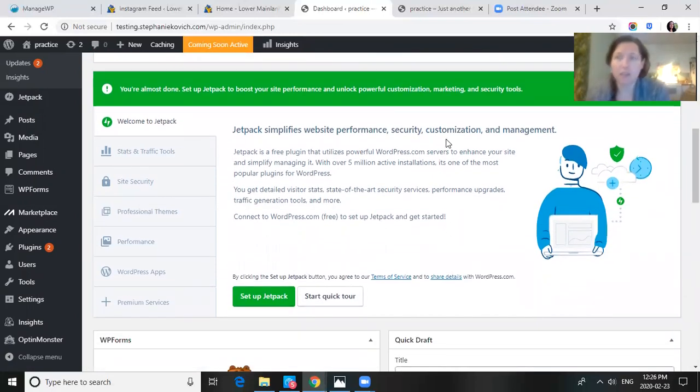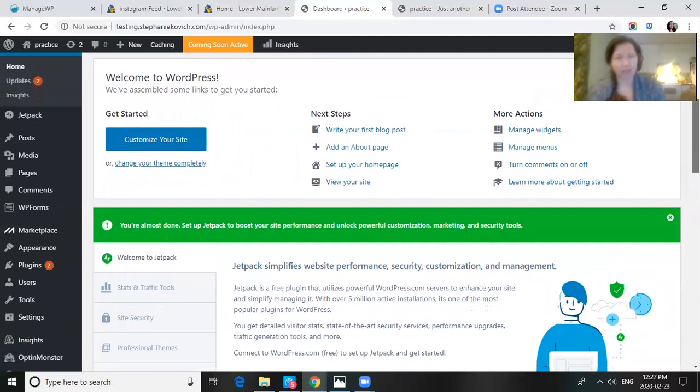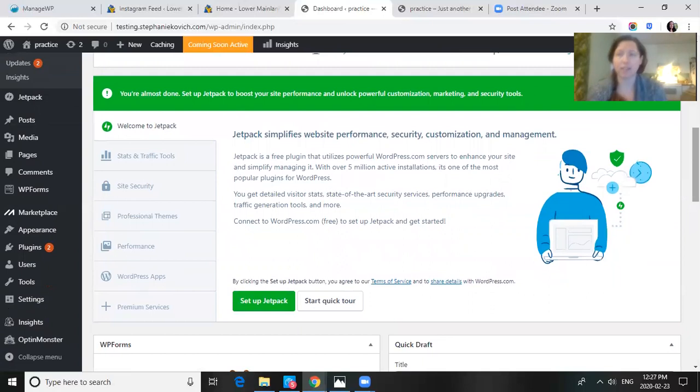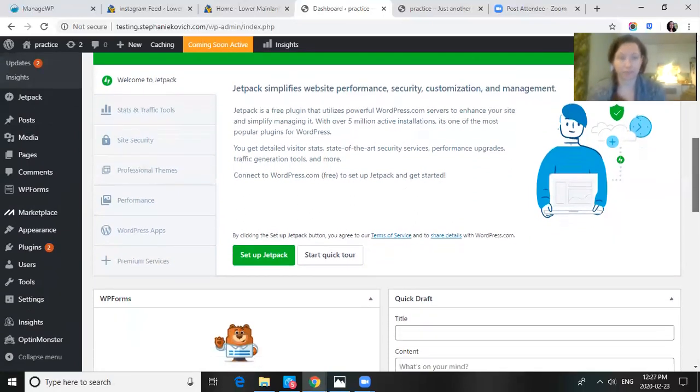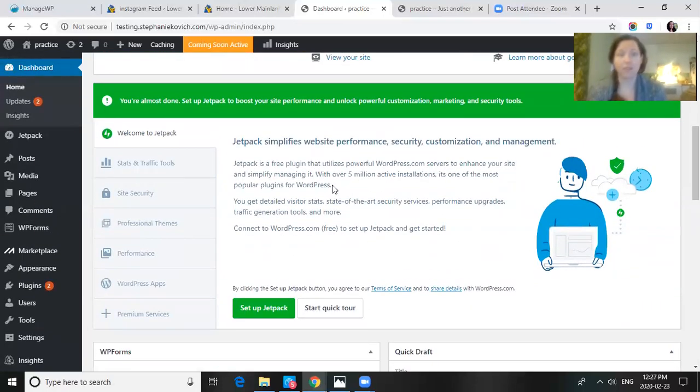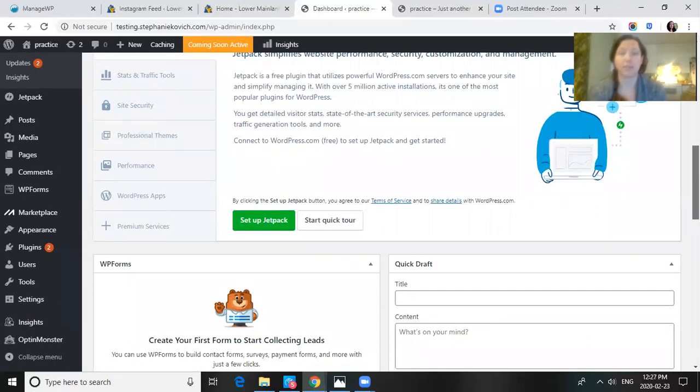And here's another thing that automatically comes up on here called Jetpack. This is all about your website performance and security and all that stuff, which is important. I don't actually use Jetpack myself, but I do have different kinds of anti-spam tools on my sites to make sure that people aren't spamming me. And I definitely have a form of security as well. But if you don't know what else to use, maybe just use this Jetpack one, because that might just make your life easier.